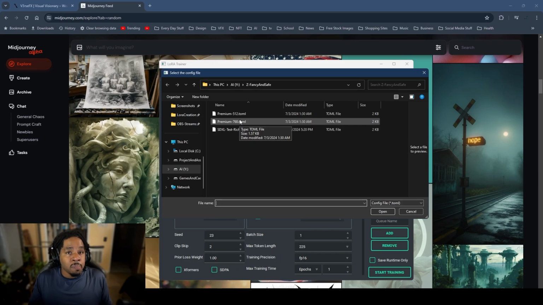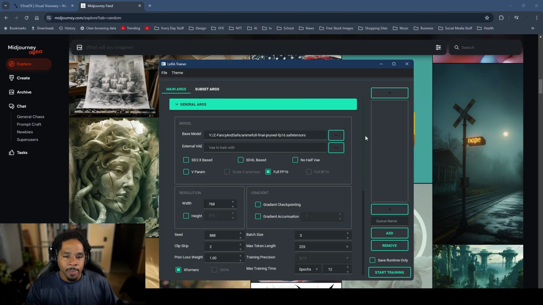I'm going to show you where you switch out the 512 and the 768, but I just find 768 better for specifically what I want. But 512 is great as well, especially if you're just trying to do a nice style and make a lot of elements in it. I'll show it to you in more depth, but I'm going to pick 768.